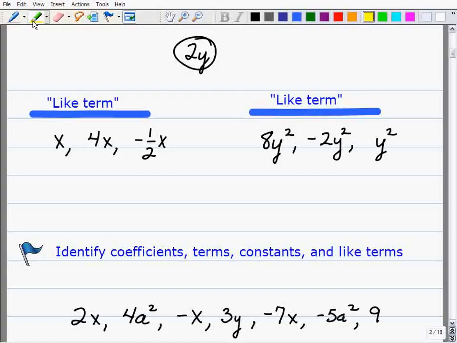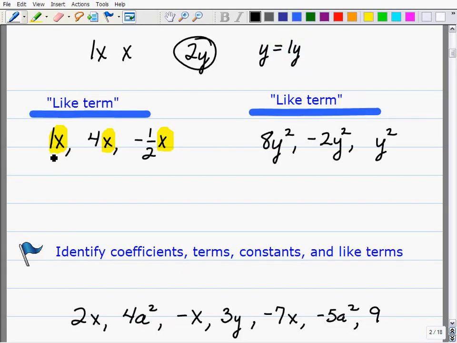Why do you think we're calling these like terms? The hint here is, what do they all have in common? Let's take a look at this first one. Here we have x, x, and x. So all these terms have an x. Now by the way, you're saying, well, this particular one, this x by itself, doesn't have a number in front of it. Well, actually it does. It has a 1. But in algebra we rarely write a 1x. I don't want to say rarely, but more often than not, you'll see it as x. So if I wrote y, that's the same thing as a 1y, or any variable.